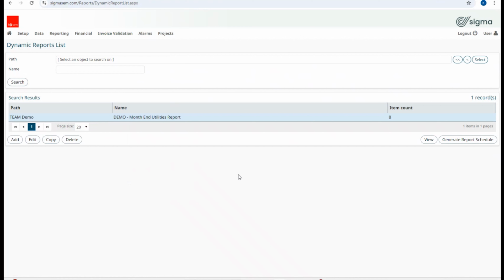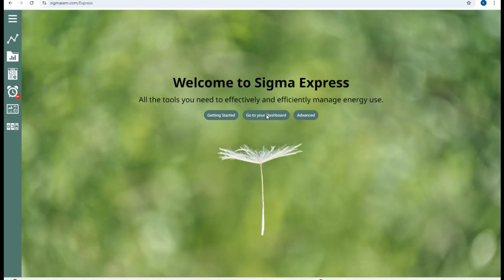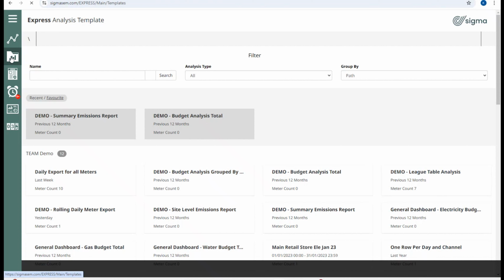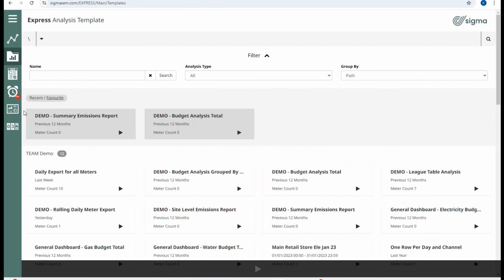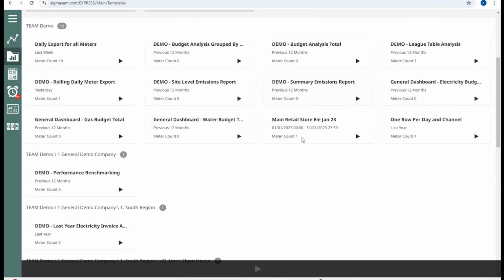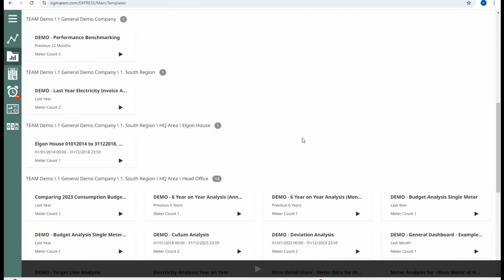Just want to show you Express. So if I move to the right-hand side to the user menu and to Express, and if we go to the analysis template section. So in here, we can search for different types of analysis. We can see the recent ones, or you've got all of them listed in here.